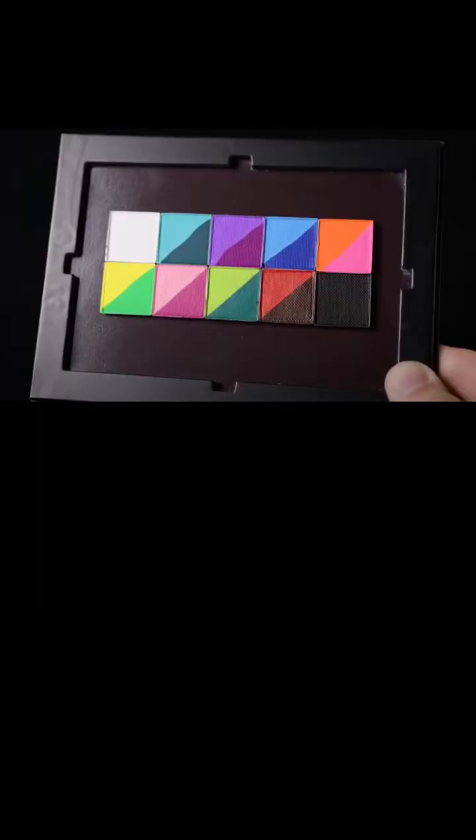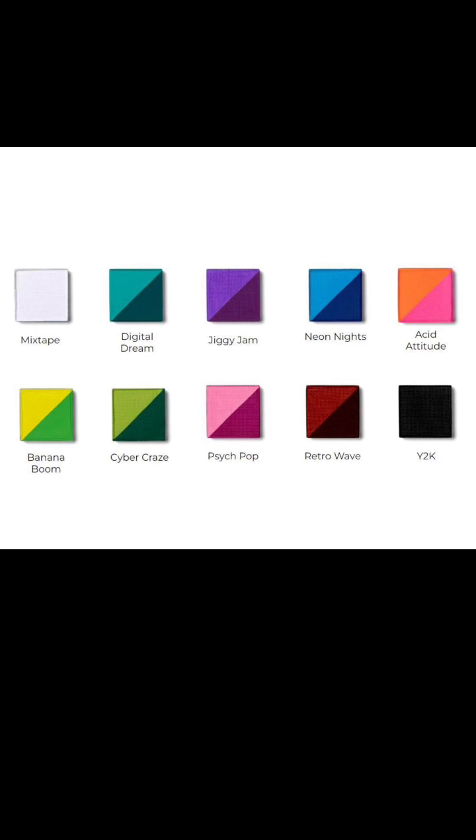They also introduced 10 water-activated magnetic liners, and a lot of them are essentially UV — the dual ones are UV and they glow in the dark, which is really cool. They're €8.50 each, and the black and white singles are retailing for €8 each. You can put them into a magnetic palette, which is very smart and great for travelling. Because they're dual pan, you technically get three colours out of this, and the colours they've selected mix really well. Being magnetic, you can put them into something like a Z palette and wander around with them.